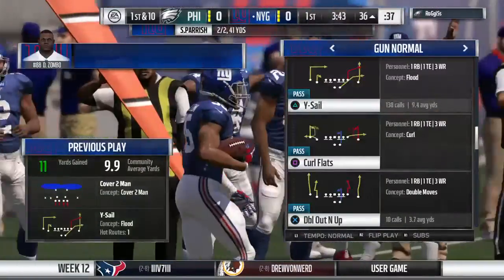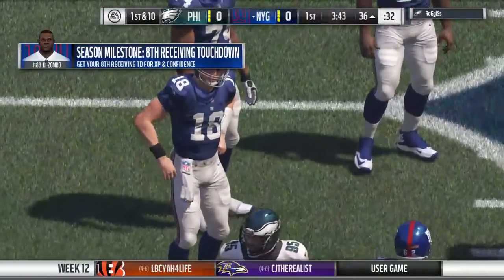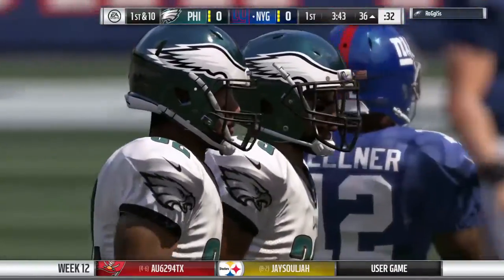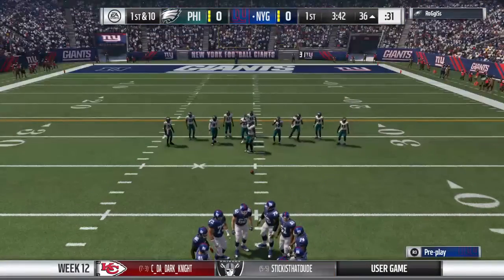A nice pickup there of 11 yards, and it'll move the sticks. So many times you hear today's NFL described as a space game. Get your best players into space with the football in their hands. That's why sometimes you swing it out to your runner, get him out in the flat, and let him have a chance to make people miss in open field.